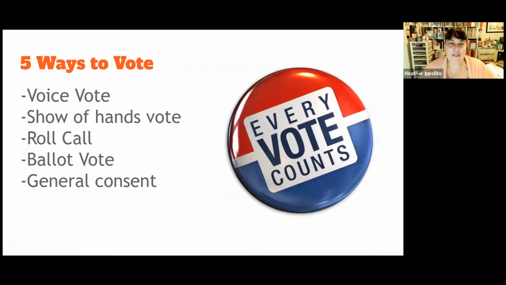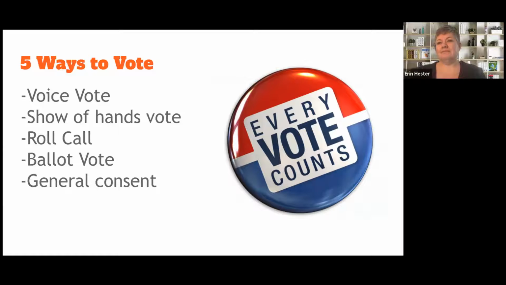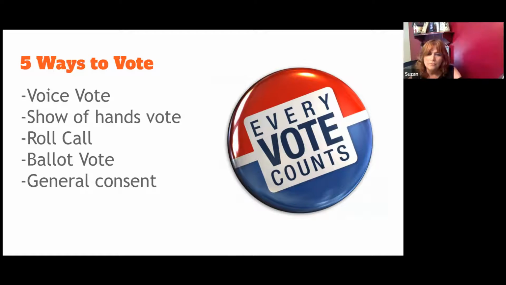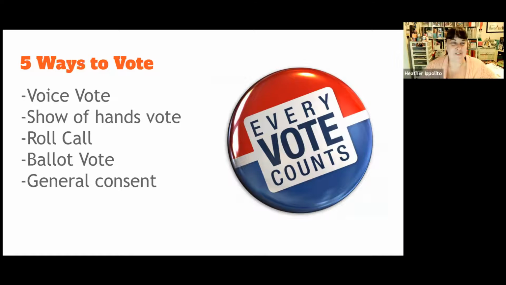So I want to remind you that in a meeting, whether it's an election meeting or just a regular meeting, there are 5 ways to vote. The first is a voice vote. And ladies, this is your chance to participate with me. A voice vote sounds like this. All those in favor say aye. Aye. Any opposed say no. No. Very good. You guys are well trained. That's a voice vote. We listen where there are more ayes than no's, and then whichever has the greater number, we go with that direction.